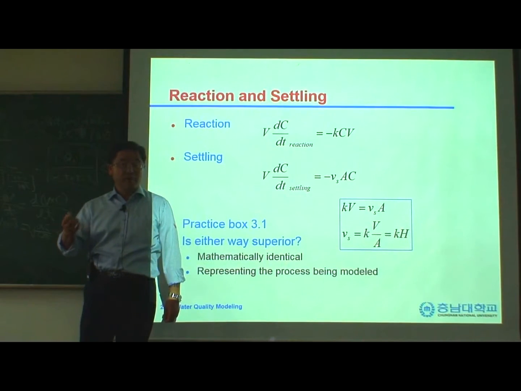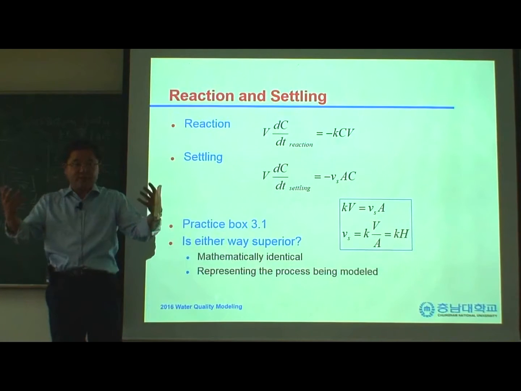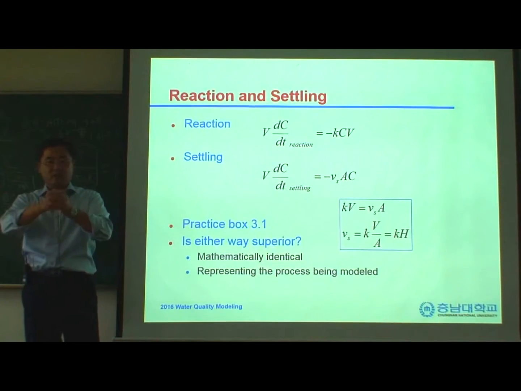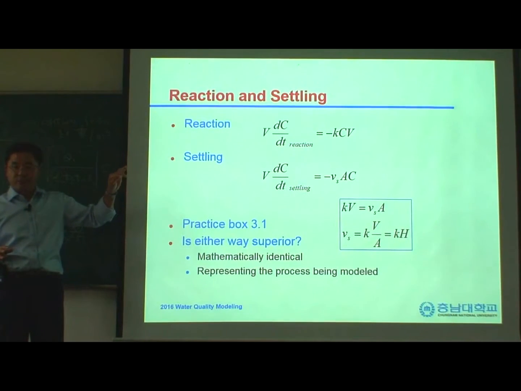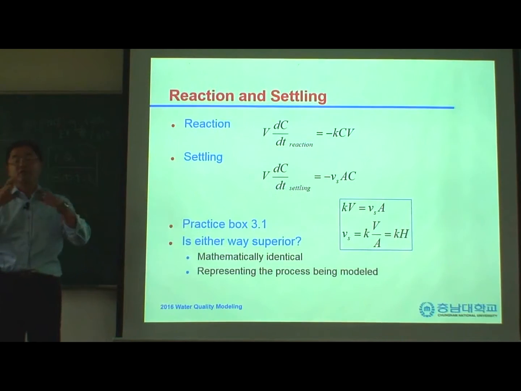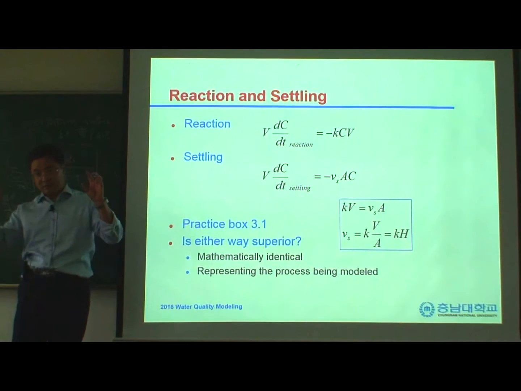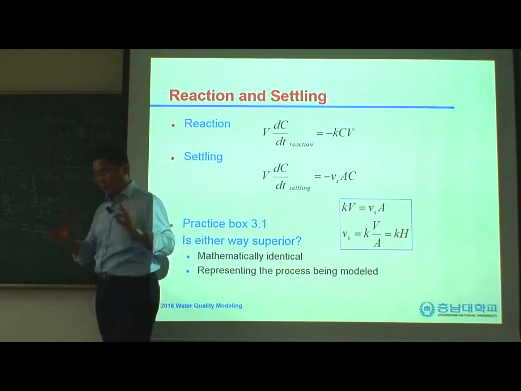Particulate means you have a particle and it doesn't dissolve. It has some physical shape. Dissolved means you don't see it. You may see color, but they are just moving like water inside. So they have a chemically different entity. Settling usually is about soil or heavy metal, and they can provide a kind of surface. Some other material can be attached or detached, absorbed or desorbed, right? So they have different meanings. I want you to understand the difference between these two physical meanings, even though they can be interpreted mathematically like this. It's very important.